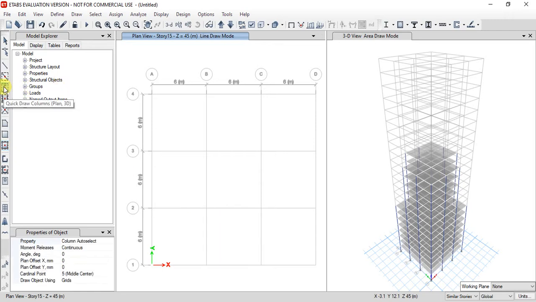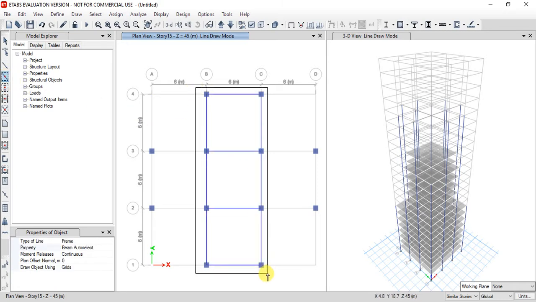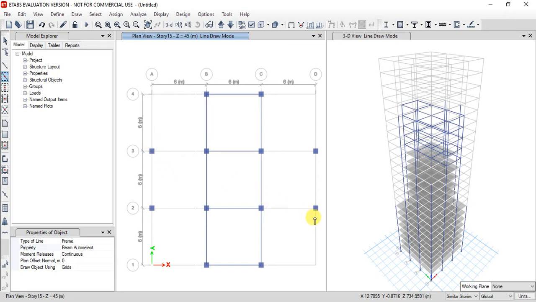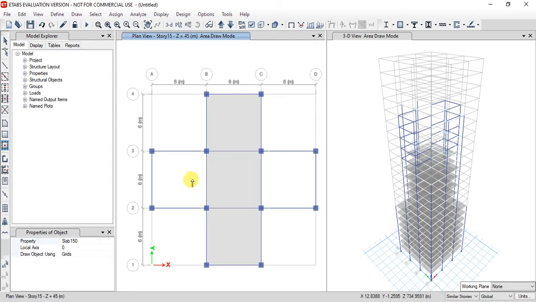Go to quick draw column, select desired area, quick draw beams, again select desired area, then quick draw slab, select desired area.